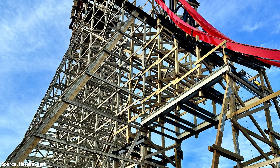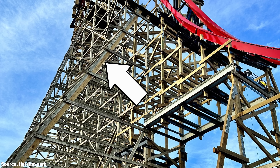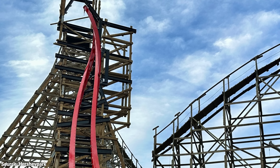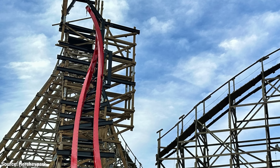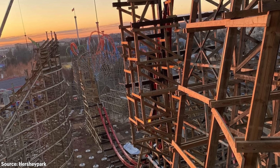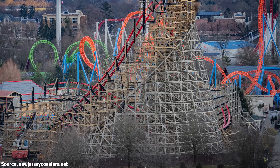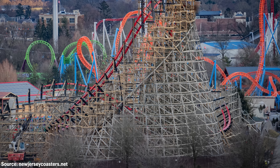For lateral support, RMC has added a second bent post to these batter braces from the original Wildcat. These strengthened batter braces will help support this cantilevered section of structure that supports the 270-degree roll of the underflip. By cantilevered, it means that this section of structure is unsupported at its furthest end and relies on the structure to the left for rigidity. I'm not sure I can recall another wood coaster with a cantilevered section of structure, so I find this fascinating. RMC left many of Wildcat's original batter braces on the outside of the element as is, but there are a lot of changes on the inside of the element.